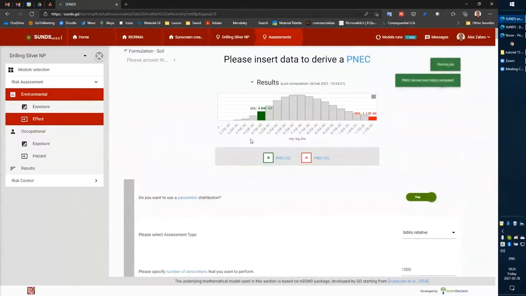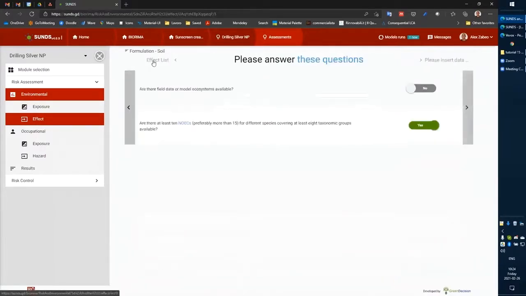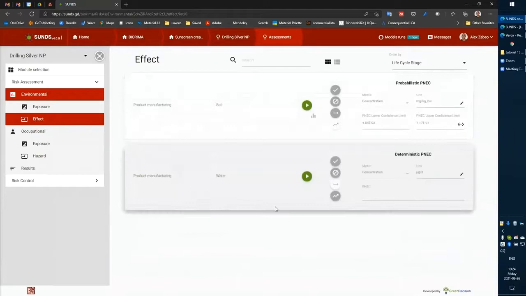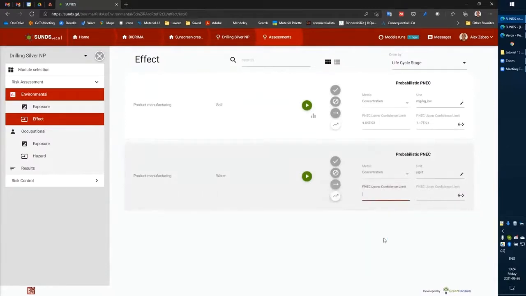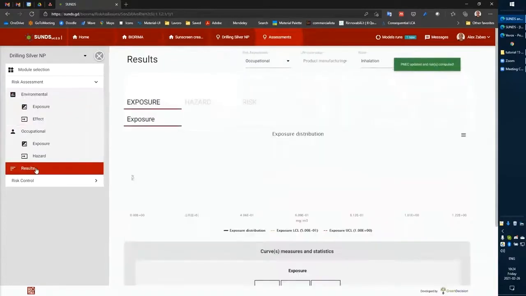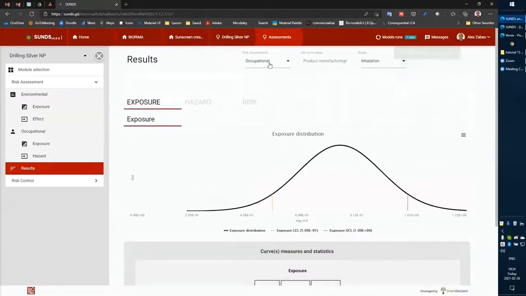The model completed, and we got the probabilistic distribution result instantly. So very similar to what we had beforehand, and the result is here. We can run the model again here, but it's basically always the same thing, so I will skip and generate. Again, we can go to the results page, and this time we move to the environmental setting. And you can see that now we have the environmental metrics here.